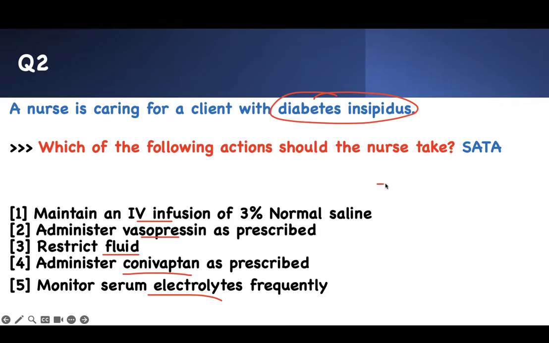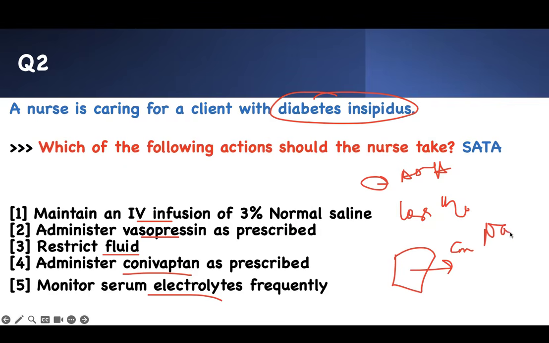You know what it is. The patient is lacking ADH. If you're lacking ADH, you're going to lose all your water, right? And therefore, if this is your blood, there's not going to be water there. Your blood will be what? Concentrated. If your blood is concentrated, sodium is going to go high, right? Your osmolarity is going to go high. Your urine sodium is going to go low, and the urine gets diluted. In the process, you're going to get dehydrated. So this patient is dehydrated.